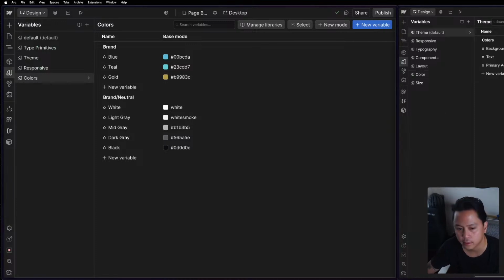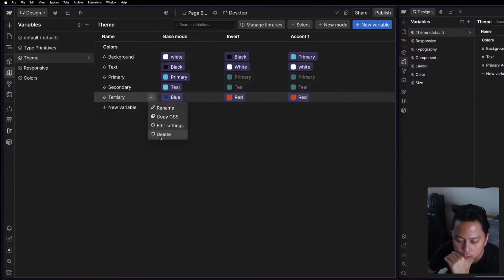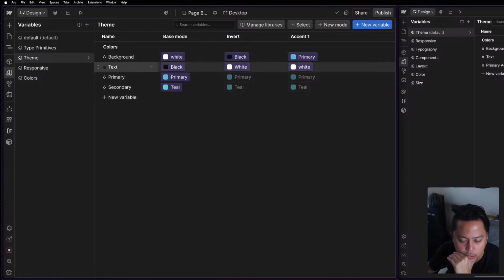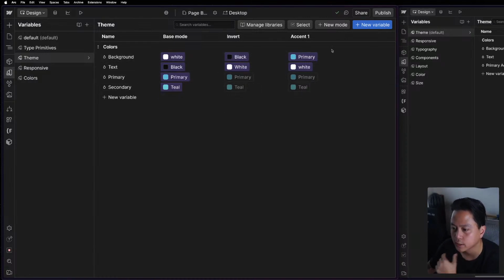Now we can go back to the theme and tweak that a little bit. So I don't need that. I guess I have just primary and secondary, I think.